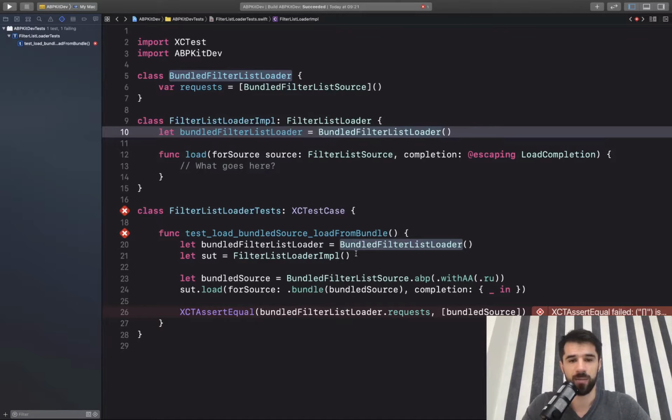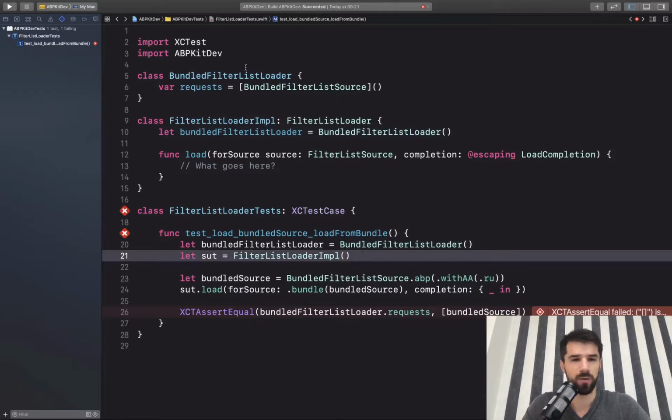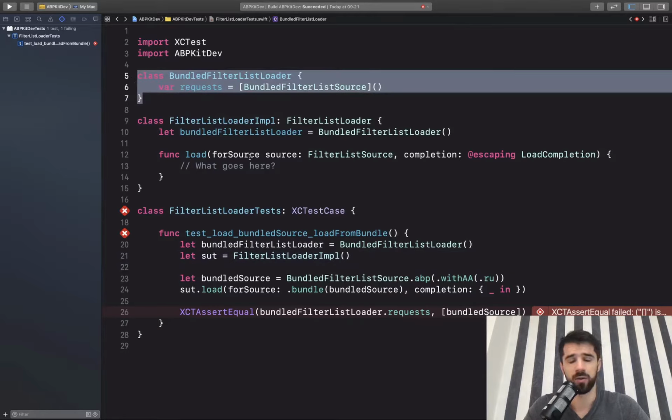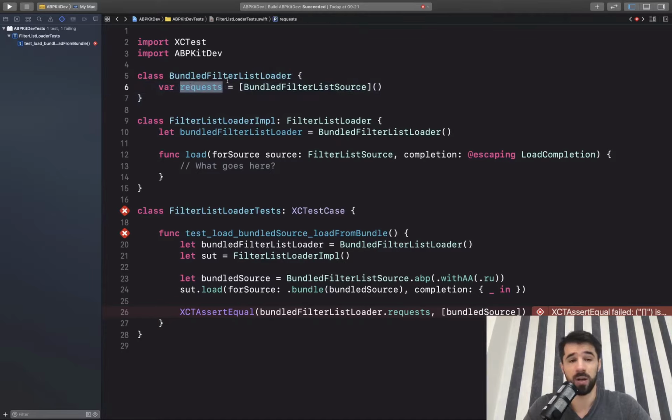And why is this a problem? It's a problem because in our test we will want to test against our mock class, not against the concrete implementation. We have this request property that, of course, does not make sense in any production component, because it's only for testing purposes.